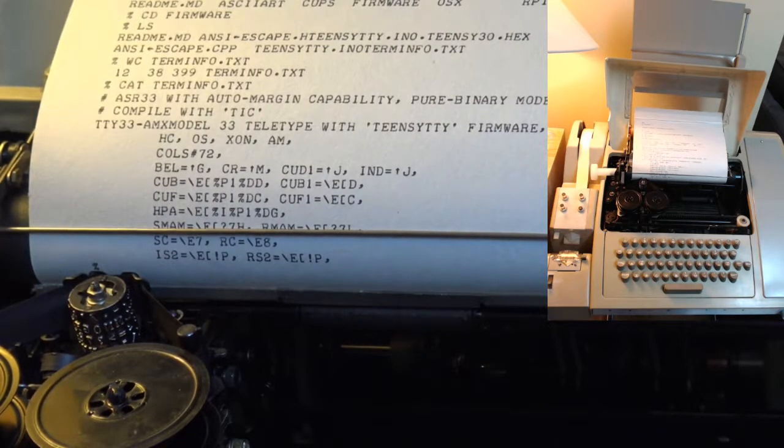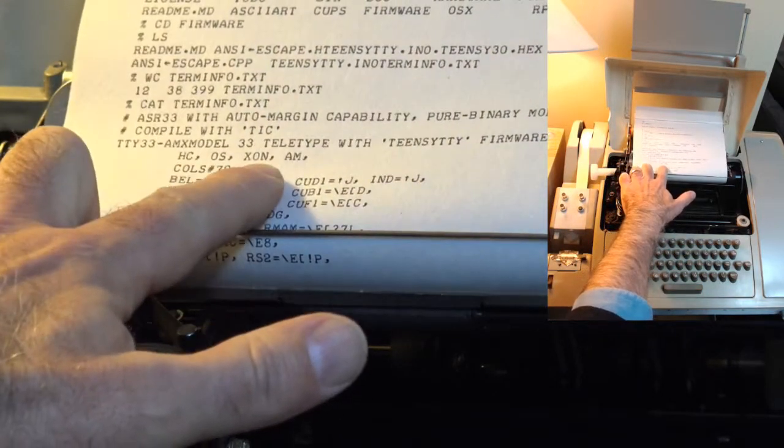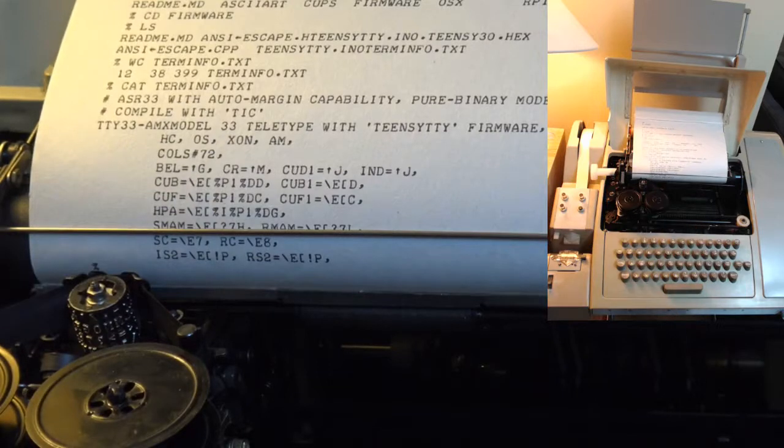The terminfo capabilities that I'm listing here are HC, OS, XON, AM, columns 72 because it's 72 columns wide, Control G for a bell, Control M for a carriage return, cursor up by 1 is Control J, which is the same as line feed, and then a few special ones that we'll get to some other time that are pretty much experimental.